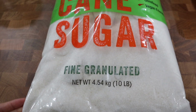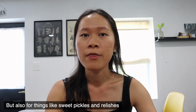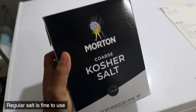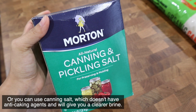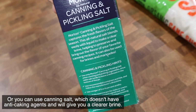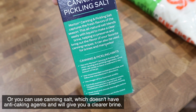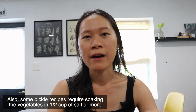So if you make jam, then you definitely want to get lots of sugar. That's one thing we need to go out and grab this weekend. Another thing is salt. You're not using huge amounts of salt usually in a recipe, but with all of the cooking that I do during preserving season, because I'm basically cooking for the equivalent of 9 months in a matter of 3 or 4 months, you do tend to use more salt than you think you do. So that's one thing. I always like to have a few boxes of that on hand.